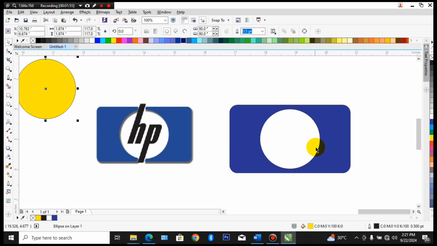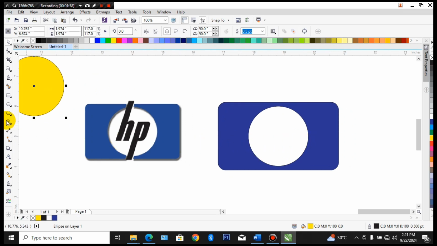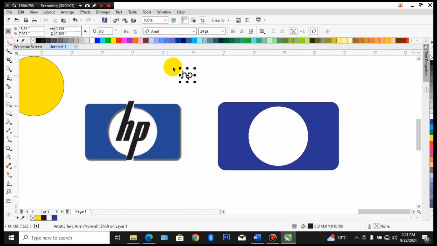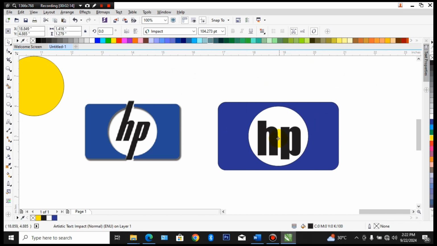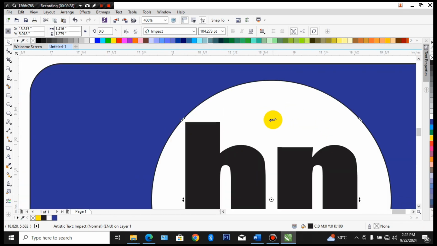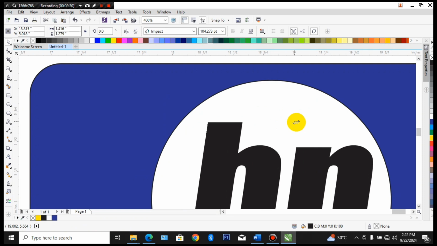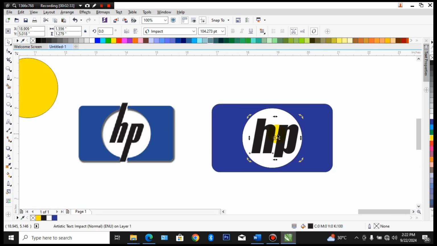Perfect. Now once you've done this, next let's type a text. Click on your text tool and type HP. Now just make it a little bit bigger. Perfectly fine. Then I'm going to choose a font. Let's say we use Impact. Choose Impact, so Impact is good for the job. Then bring it to the center here, click on it again. Click it twice, first one, second one, then you give it this shape. Now just adjust this one like this, tilt it. They call it skew, S-K-E-W.